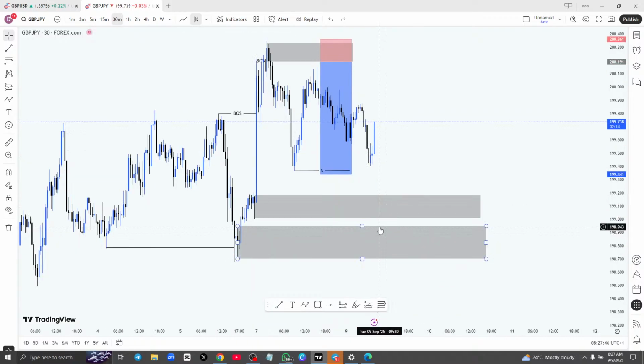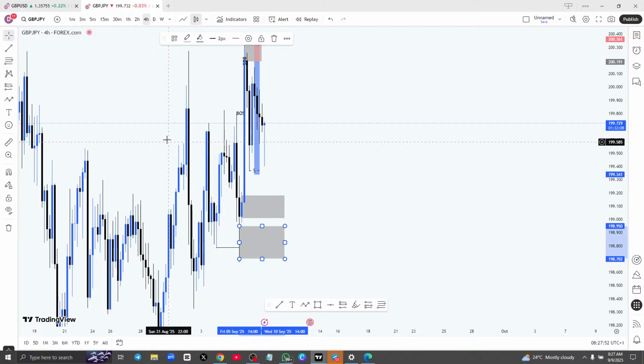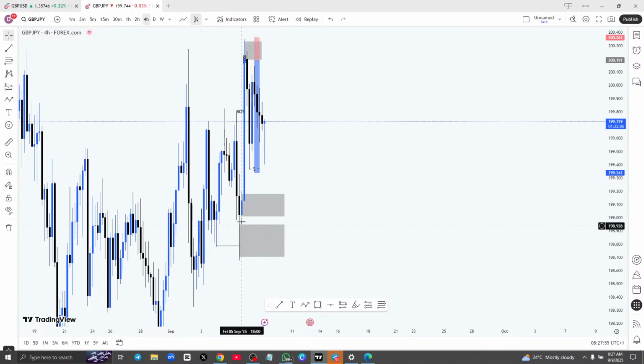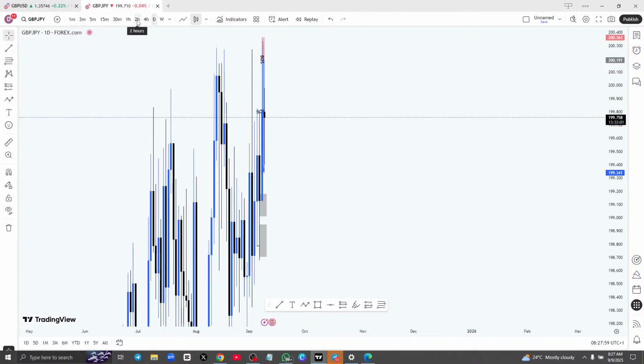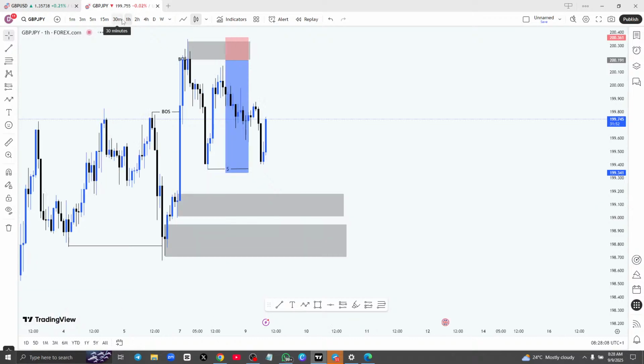So to validate this and then know which of these we're gonna take our buy from, let me check it out on a higher time frame. On the 4-hour time frame now, we have the long wick as a POI, which is the other block right there. On the 2-hour time frame, we also have the long wick, and this very one right here is also a long wick. Then on a 1 hour time frame, both of them are also order blocks.